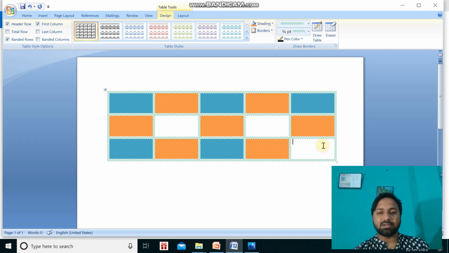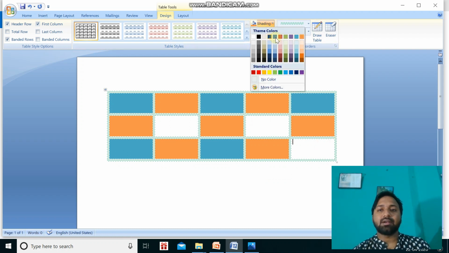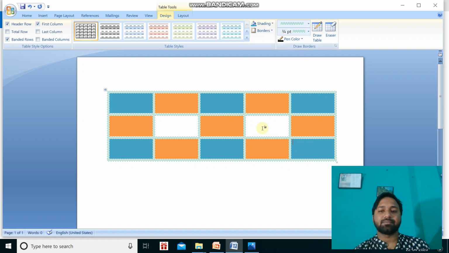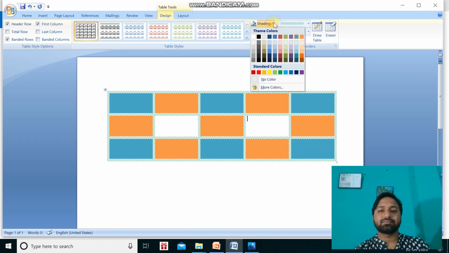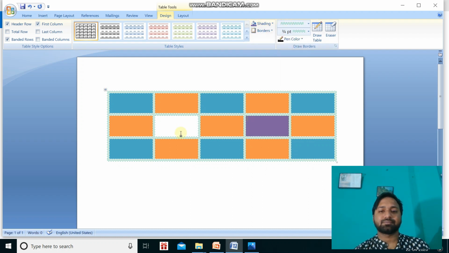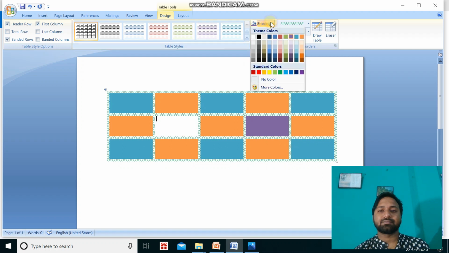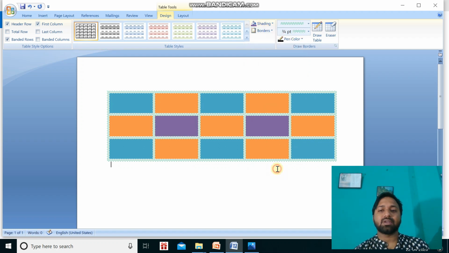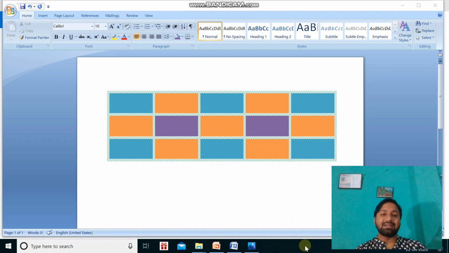Bring the cursor here and shade. So this way you can design a table. So we have learned about borders and shading.